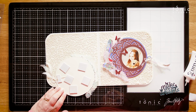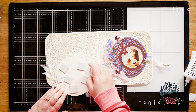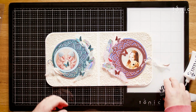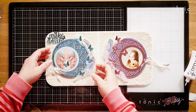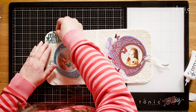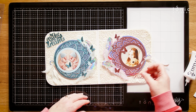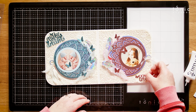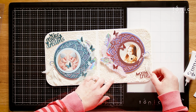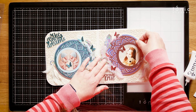I've also cut the sentiment. And I've cut it out of the two colours. And I've split it in half. So I'm not going to glue them down just yet. I'm going to leave them loose so that I can arrange my sentiment, because I want Make Your Dreams to show this side. So he's going to have to come down slightly. And we'll have Make Your Dreams there. We'll have it at an angle. And then we've got Come True. And I might pop that in the opposite corner so she can go up slightly. I hope it doesn't get too covered by my feathers. No, it's going to, so it's going to have to come over here. Right, there we go.